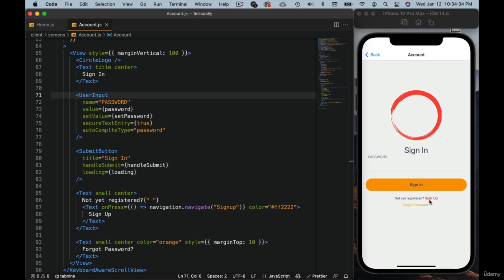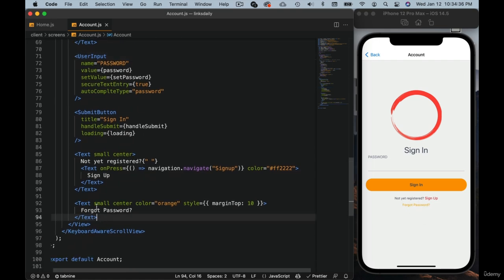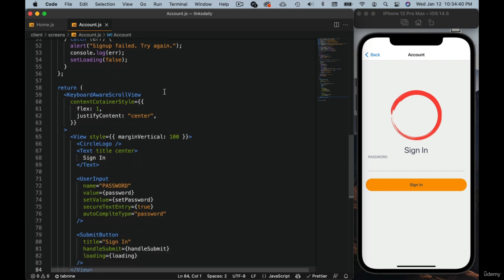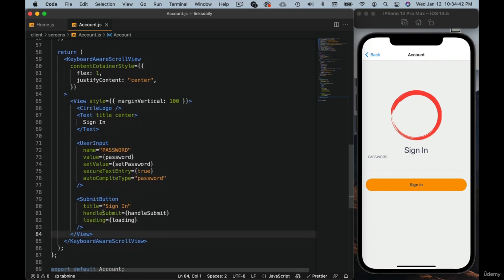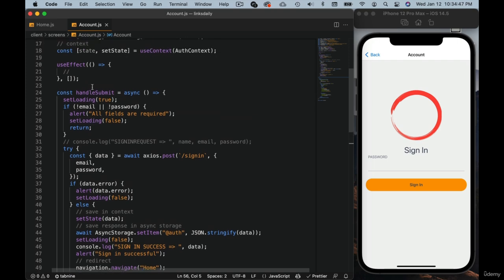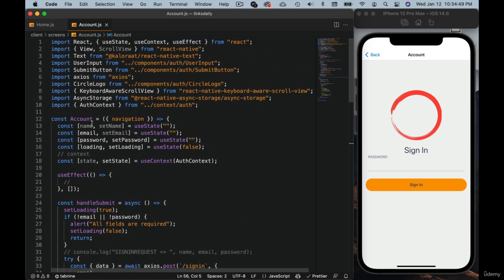Okay, so we don't need this information, so this one we can remove. You can see we don't have much code here, so we're just returning one input and a button. That's pretty much it, and we got these functions, submit function, and a couple of imports. Not much happening here.